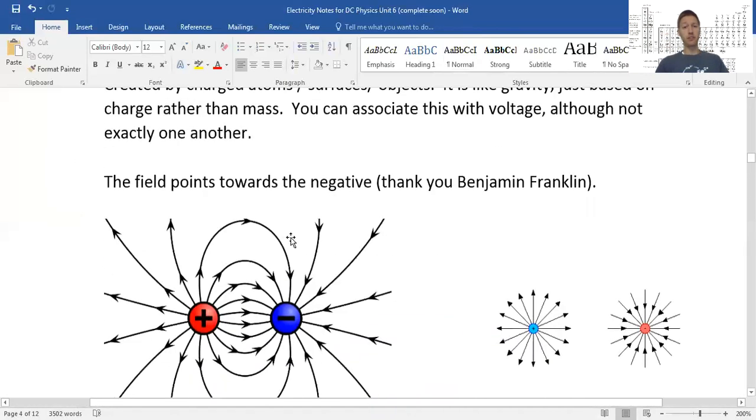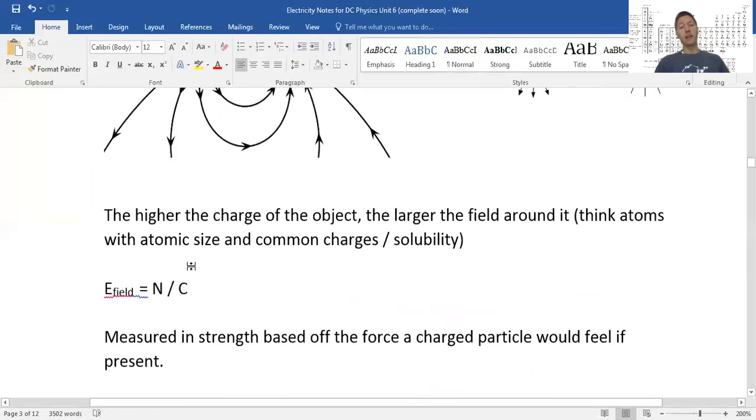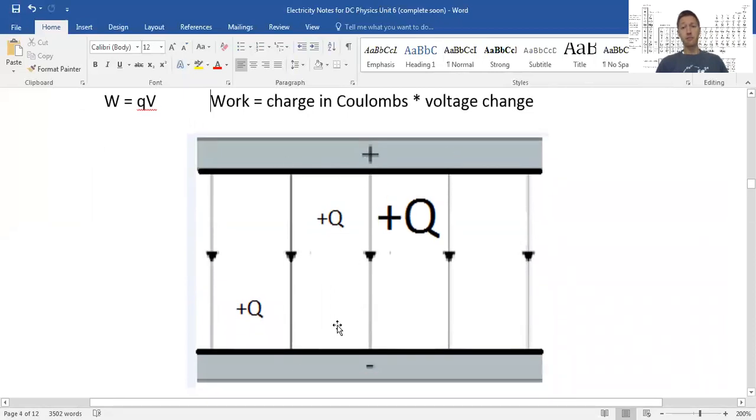Let's go back up to electric fields again real quick here. I'll come back to that later. So think about this here. We have a positive plate and a negative plate, okay? And we can talk about the work done. Think of this like gravity. So we have some positive charges, a positive Q. We have two that are the same, and this one's supposed to be bigger, okay?